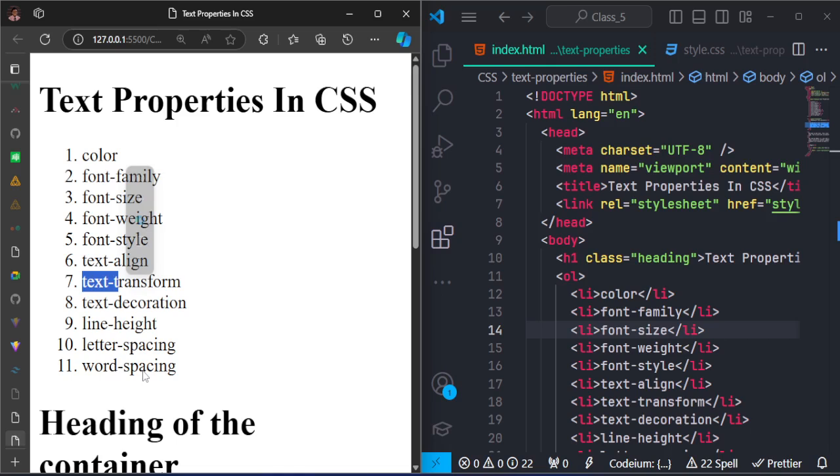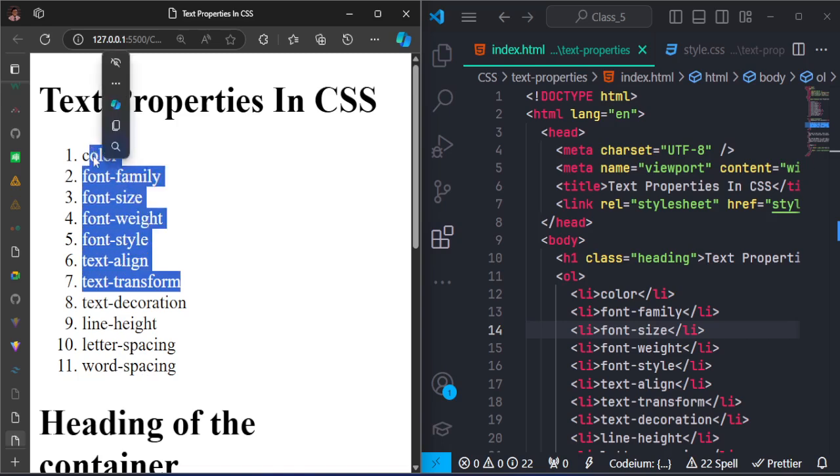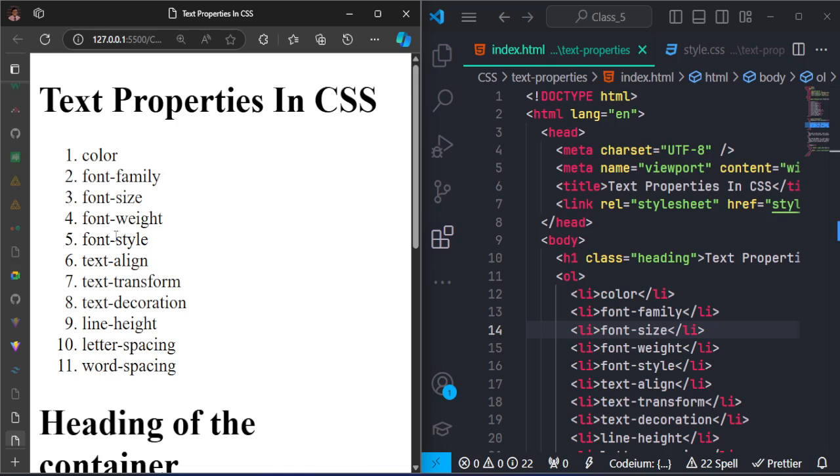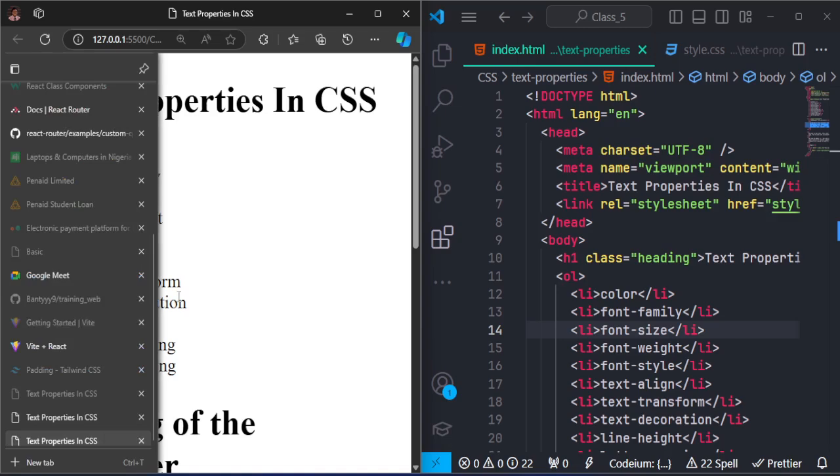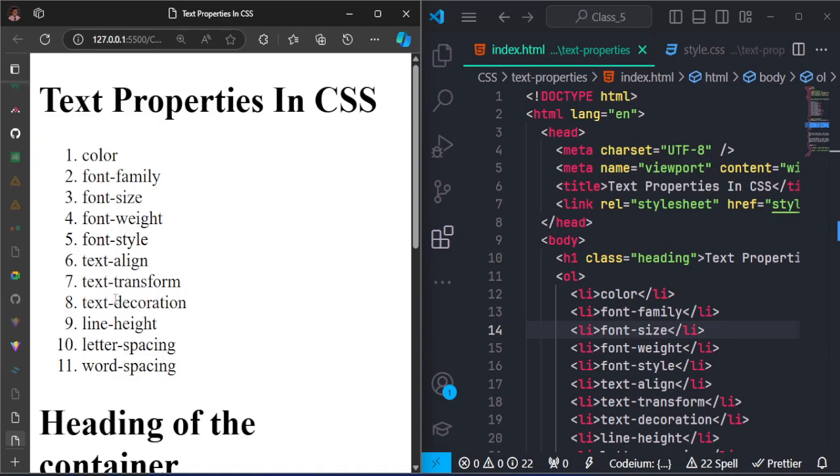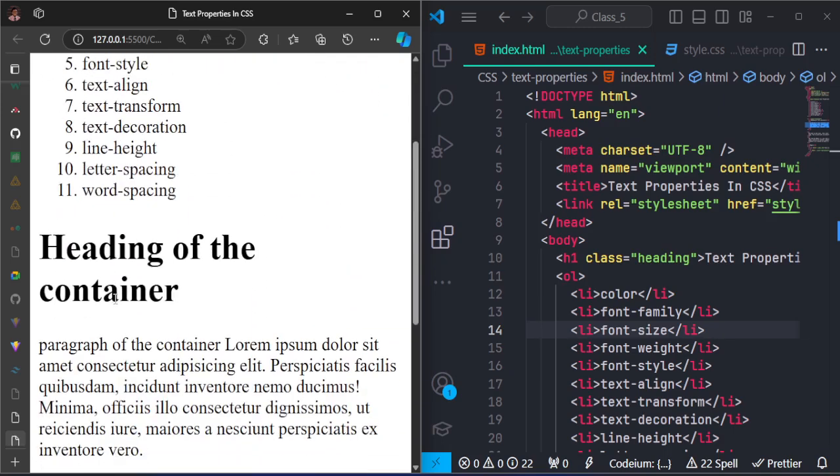These are not all, but these are the major ones that you always use, especially when you are dealing with the text. But all of these have their own time for usage, and this line height. Most of the time you don't set the line height, but there might be a particular place where you want to set the height of the line, and we're going to see everything in action.